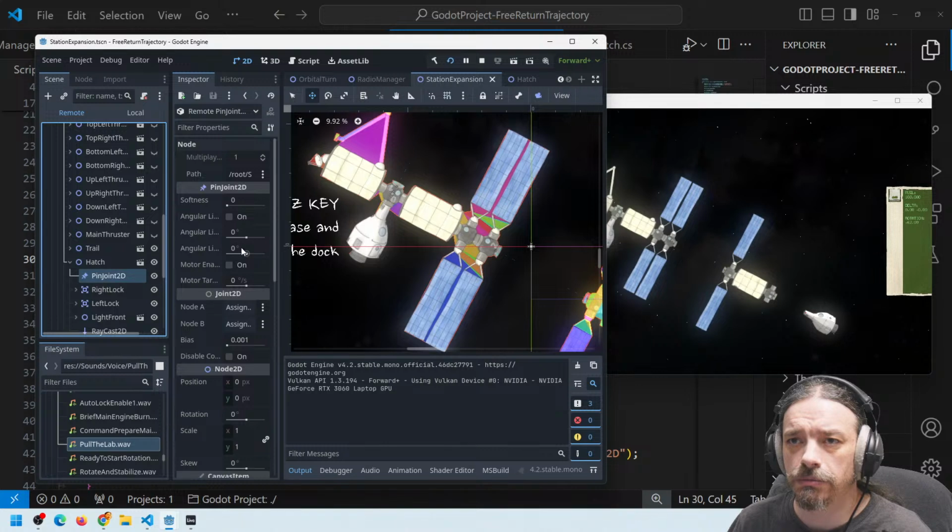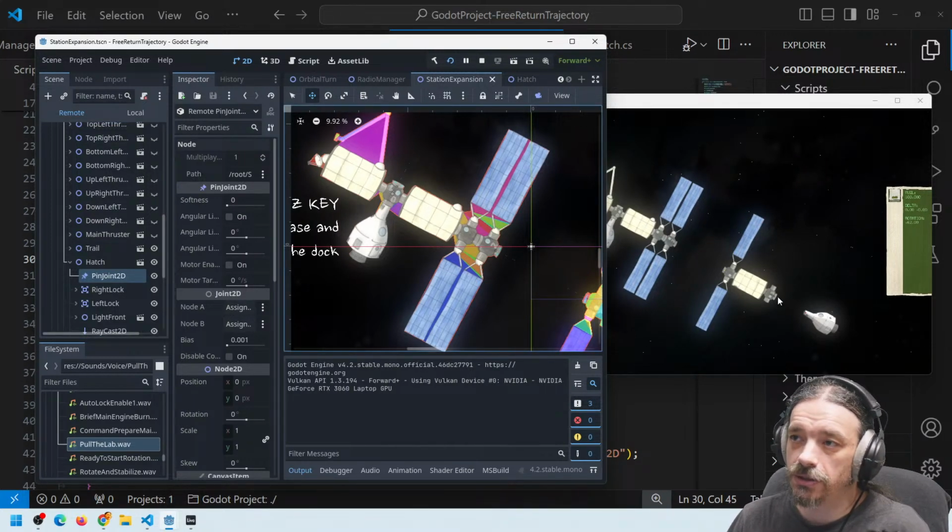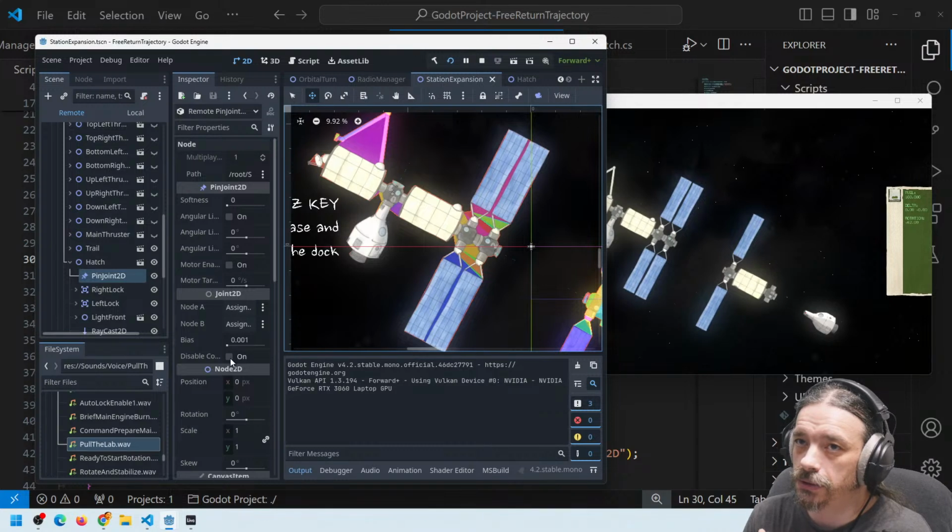Pin joint is nothing there. Or maybe the script grabs the objects as soon as they touch, but only connects them when we click on the button. So they're actually there.